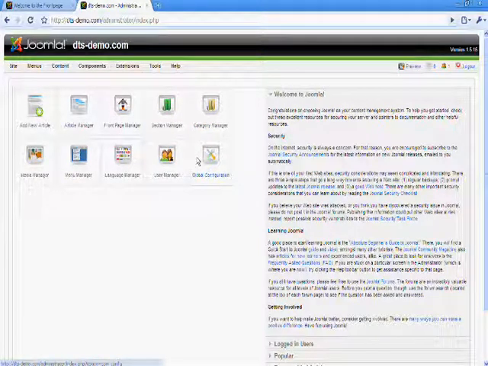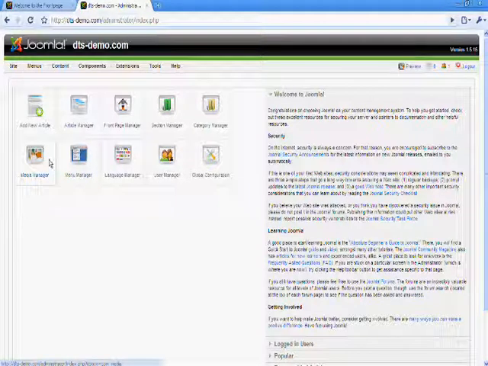The Global Configuration tab is where you make changes about the whole website. This is also where you would make changes to the metadata. This probably isn't a page that you'll visit very often. If you want to create a new user or change your password or make any other changes to the users, you'll do that on the User Manager. Of course, the Language Manager is for languages. And on the Menu Manager, you could change a menu link, add a new menu link, delete menu links, anything having to do with menus.